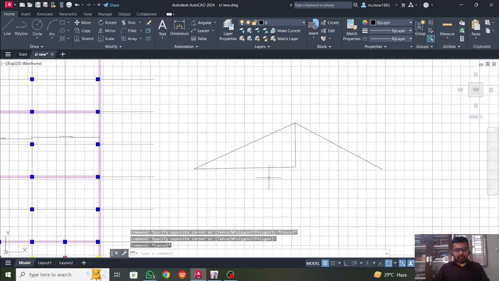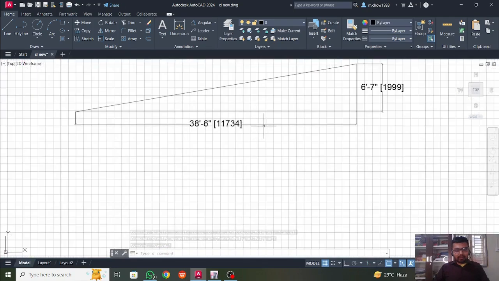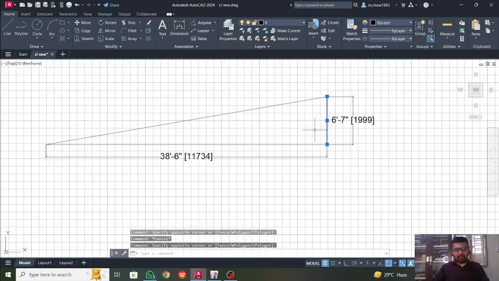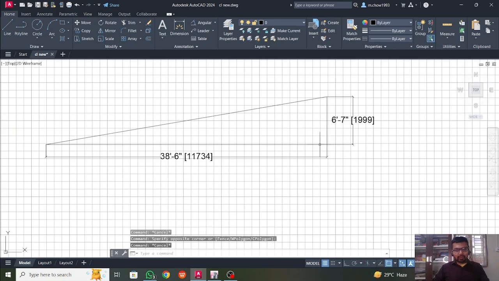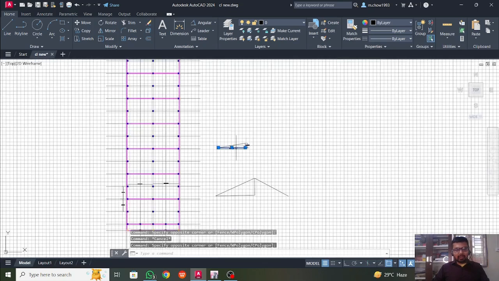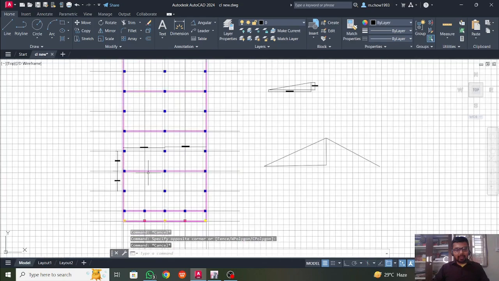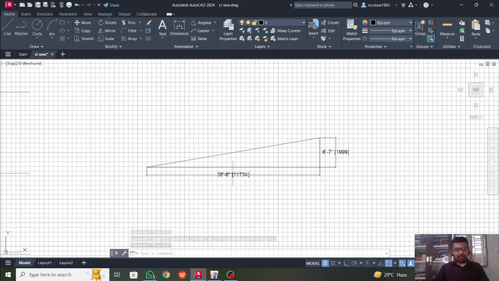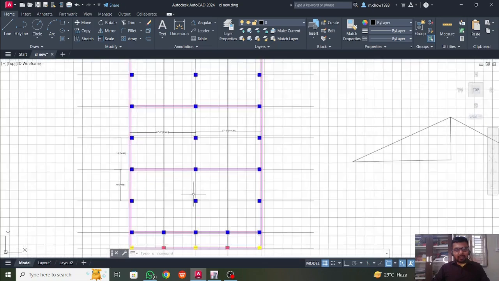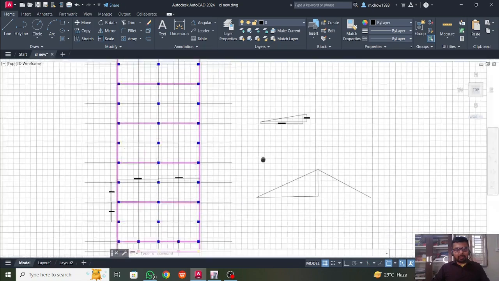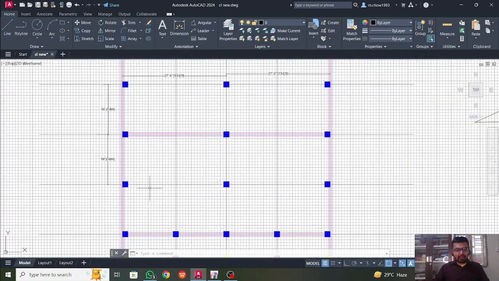So the truss dimensions will be like this. It is 11.7, and the maximum height of the apex is around 2 meters. So we'll take 2 meters, and this will take 11.7 meters. And we'll design the truss here for this span. And as you know, the unsupported length is around 11.7 meters. So the total it will be around 22 meters truss here.